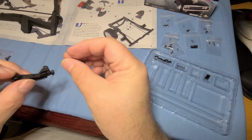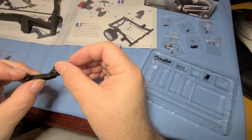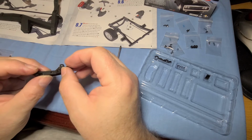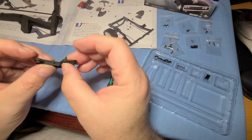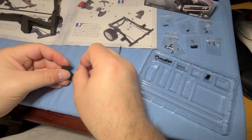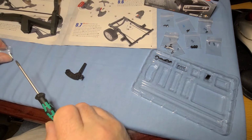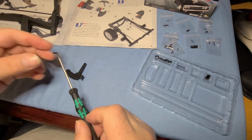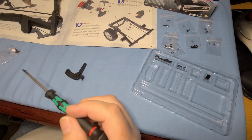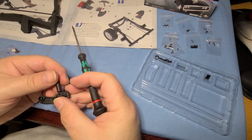It doesn't look like it has a certain way that it has to go in. Looks the same either way. Just like a slight bend in it like that. From the picture, it looks like it bends over towards that way. See, it does have a slight bend in it, just a little bit, so I'm gonna assume that it has to go like that towards the inside. So set that down like that. It'll stay that way. And they want it attached with an FM screw. More oil, please. Get the hole lined up, and then we'll put the screw in.